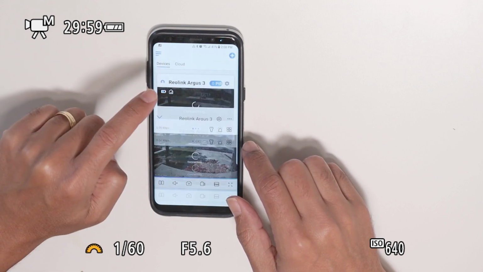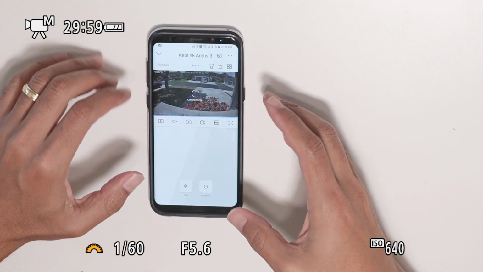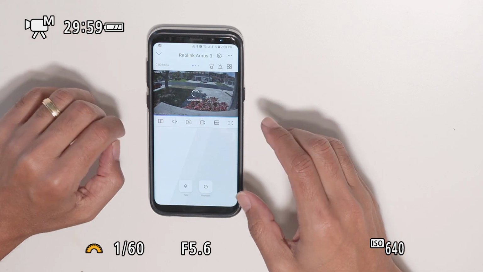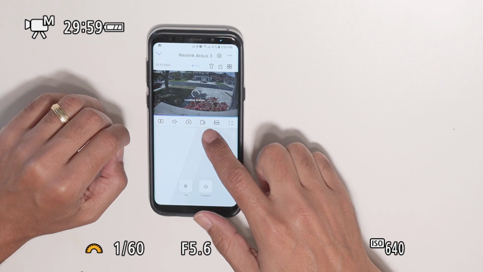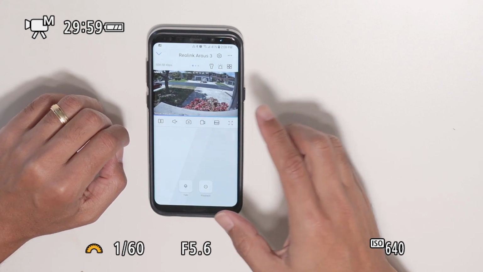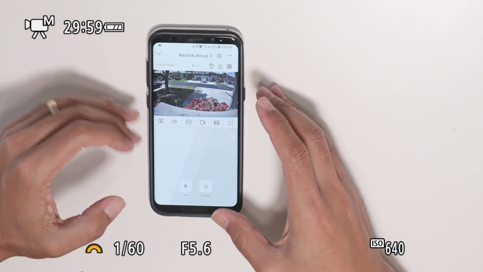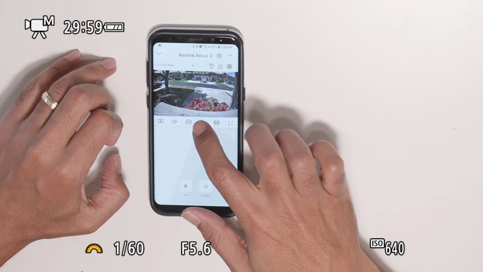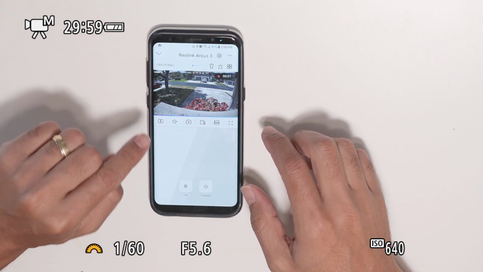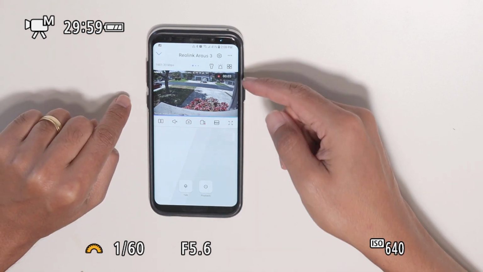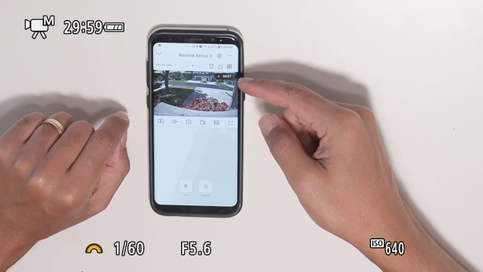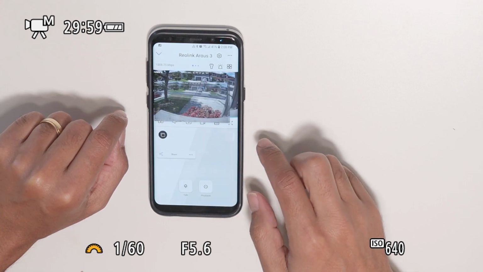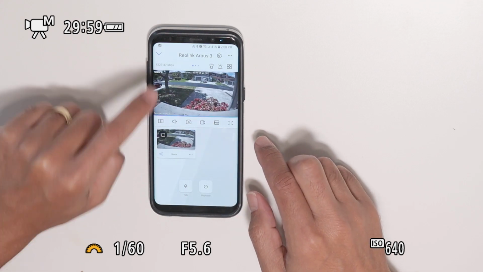Let me come back here, Argus 3, I can see all of my cameras at the same time, if I have more Reolinks, that's my case here. And I can do the same with video, so I can click here and record video directly into the album. Of course, the camera is also recording on the SD card, but I can just click here and start recording on my cell phone. As you can see, there's the indication here that it's recording. And when I stop the recording, it also goes to the album.